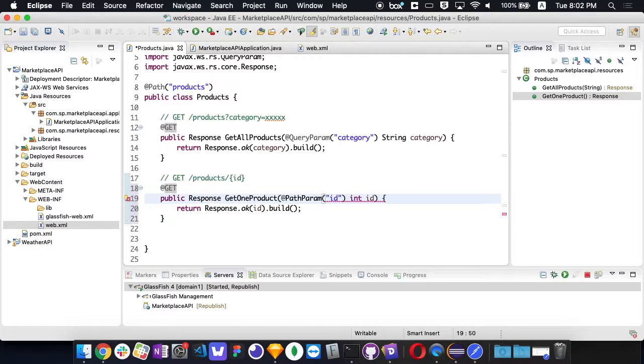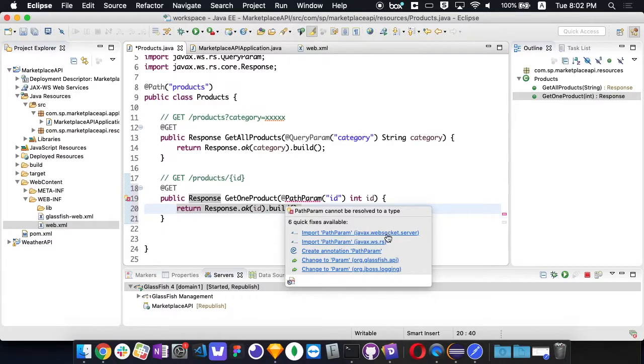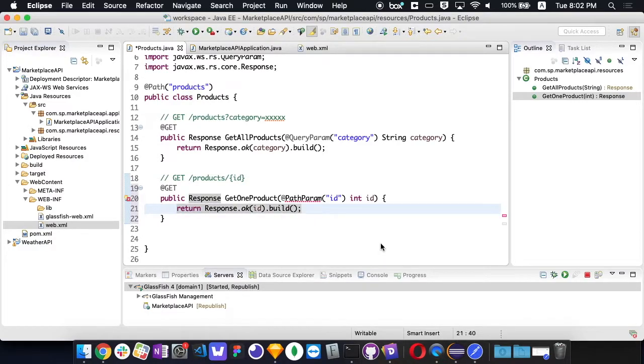Yeah, double quote. Okay. Then when you do this, it will complain that you don't have that thing. So, anybody type path parameter as an annotation? Yes, no? Then you get an underlining red line that says Java doesn't know what this is, and then you go and choose the first option, Java X WebSocket. If you have chosen the Java X WebSocket, please remove the import line and choose the second option, Java X WS RS.